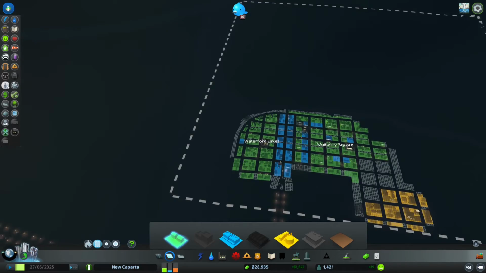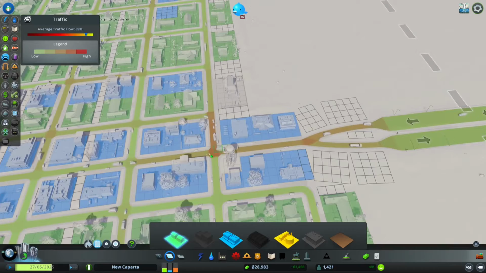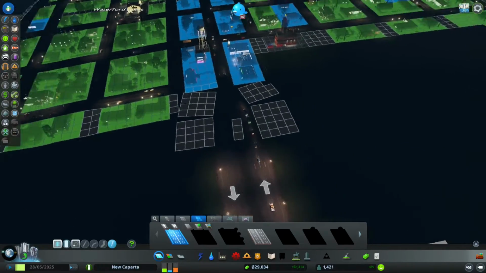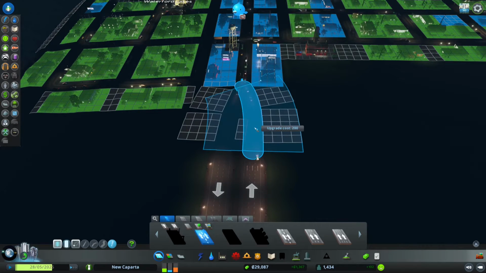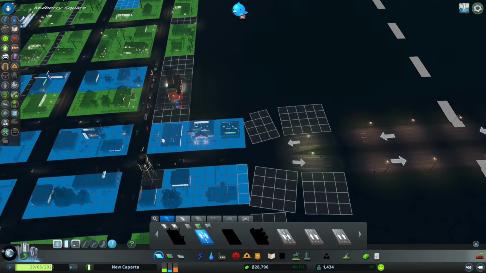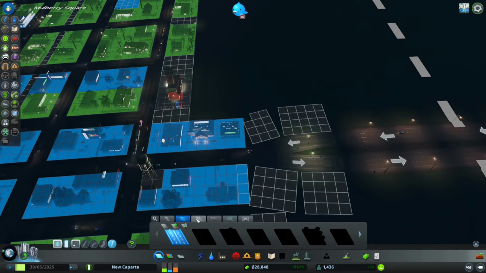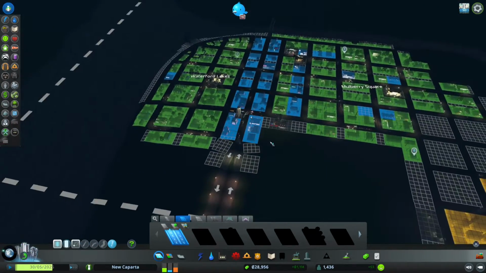Let me just check the traffic again, see how it's looking. Not too bad, but I'm foreseeing this is going to start to get a lot busier. So what that means is I am going to make this a one-way road right there, another one right there. And now I'm going to upgrade this to a 6-lane road, I'm thinking. Because it's already a 4-lane road. Nope, sorry, it's a dirt road.